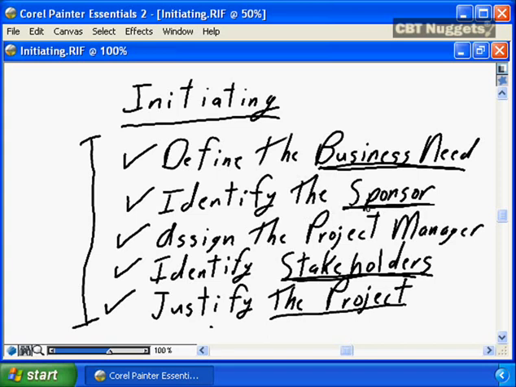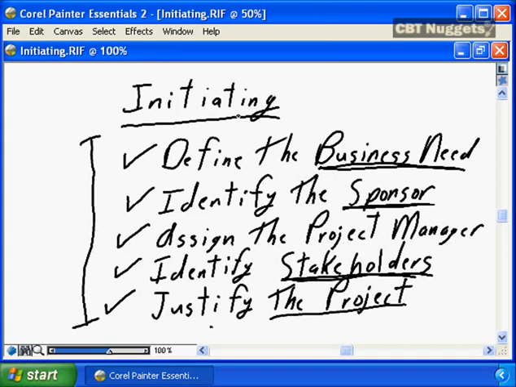As we've discussed several times through this series of nuggets, the sponsor is critical. They must be the right person with the right skills, the right knowledge, the right power, and the right budget to ensure the project is a success. And my experience has been that often in pre-initiated projects, the sponsor is not well identified and may not even be the right person. And obviously when you're brought in, the assignment of the project manager component has taken place, so that is in place after the pre-initiation.